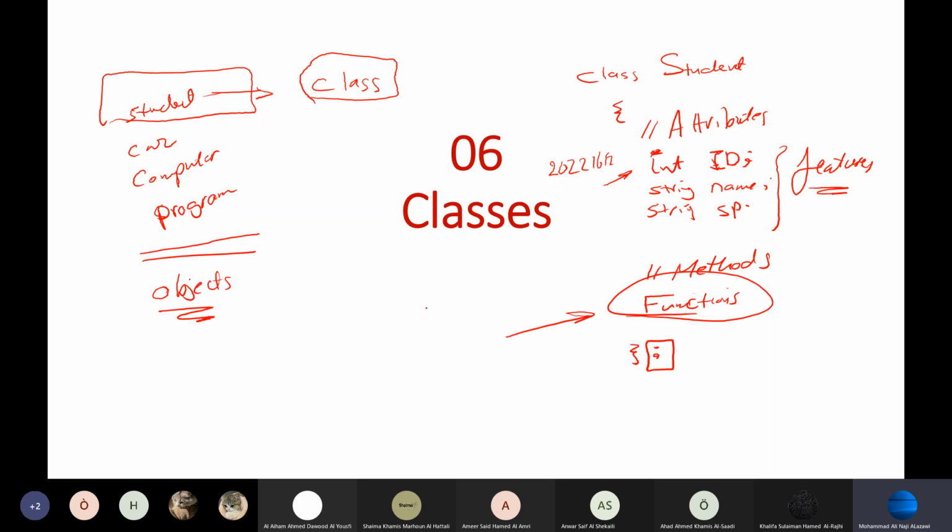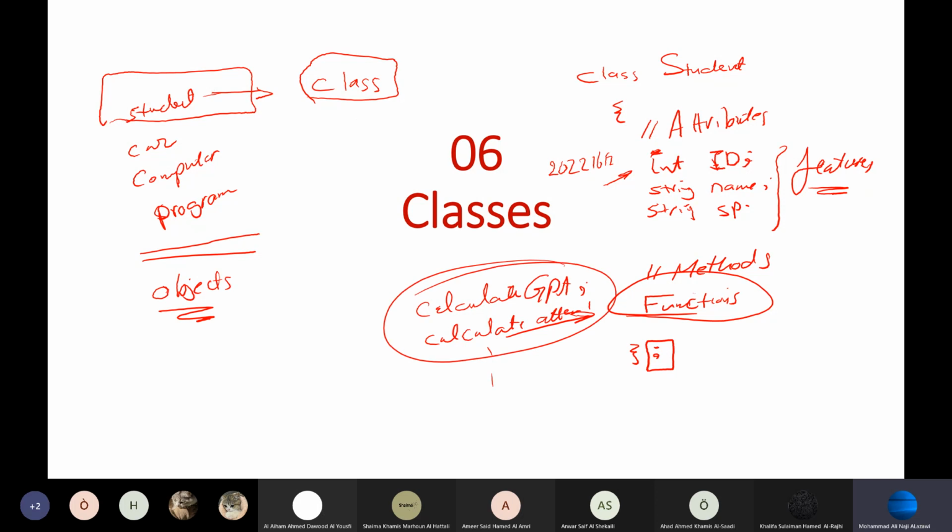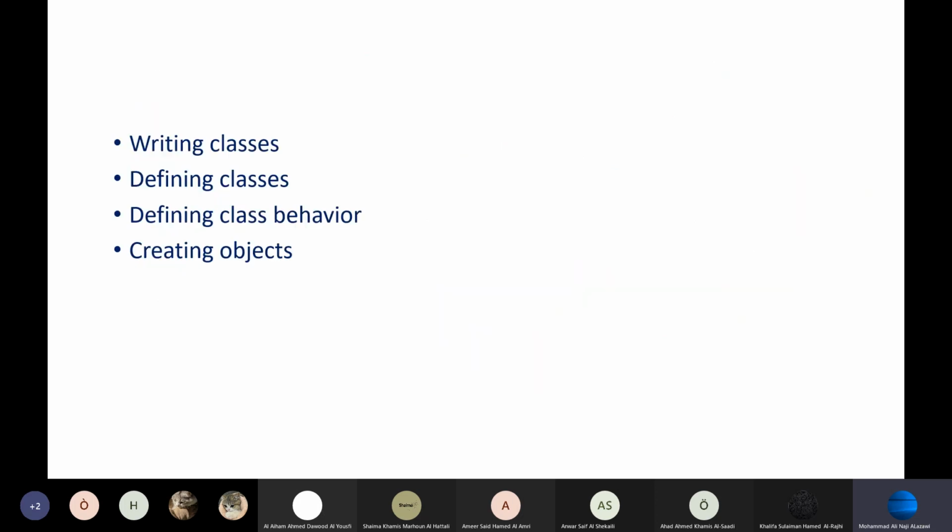For example, calculate GPA. Another method, let's say, calculate attendance, and so on. All these are methods or member functions of the class Student.